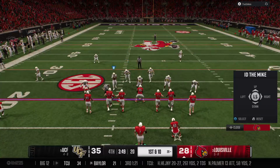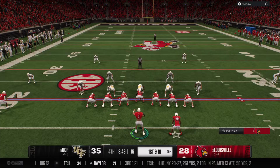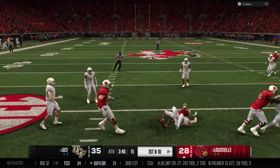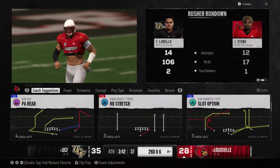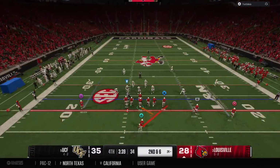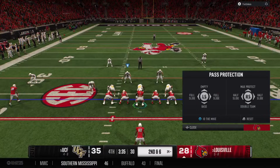And the Louisville offense is back out there on the field. They had some good things going on the last drive, but it ended suddenly with the pick. Let's see what they can do here. They pick up 4, so second down and 6 coming up. Nice solid run here by this back. Did a nice job of just finding that lane, picking up some positive yards. They're on 1st and 10. Second down play coming up for this offense.